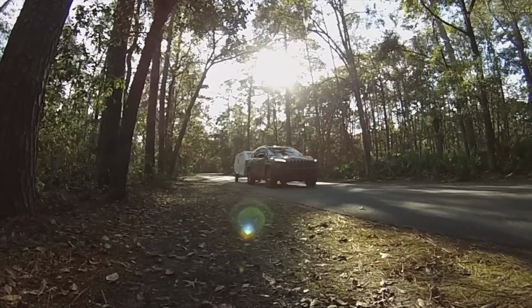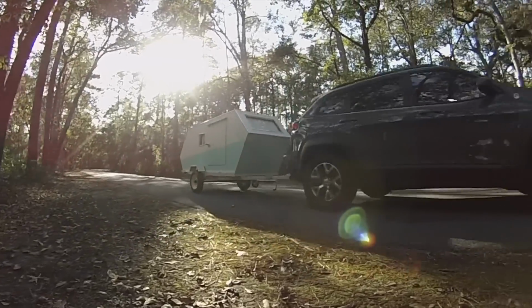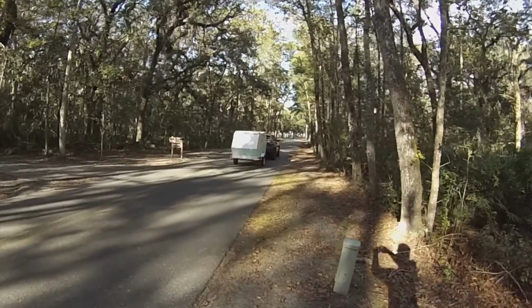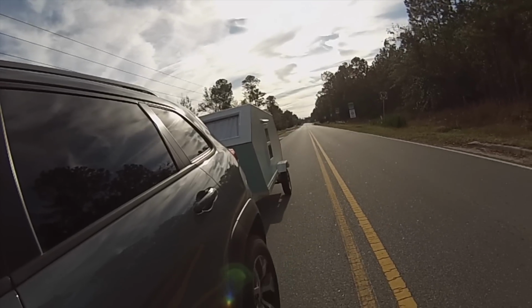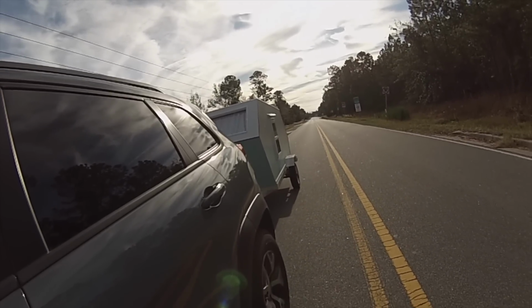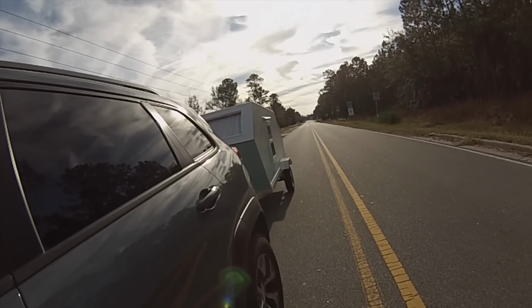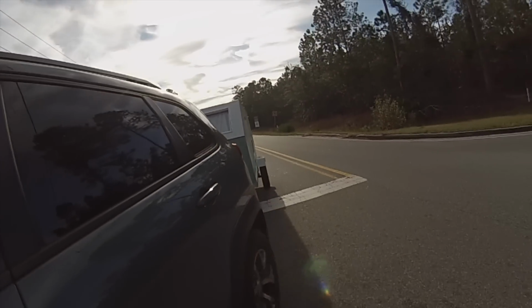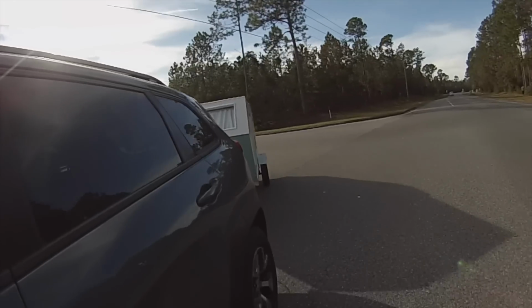Some people don't go camping to stay indoors. This teardrop micro camper offers a luxurious and spacious place to sleep and cook. It's lightweight and it can be towed by a 4-cylinder car. Even a Toyota Prius can pull it. You just gotta hitch it up and you've got everything you need to go camping.